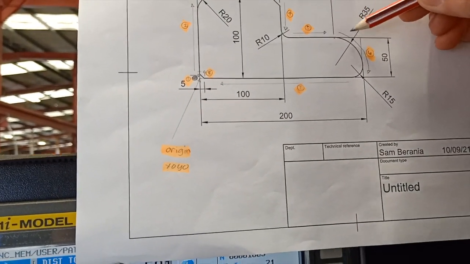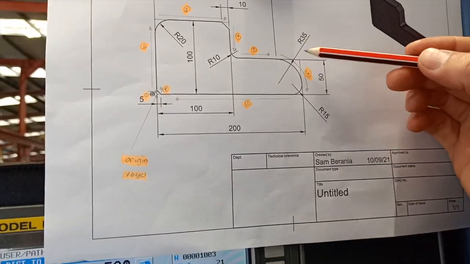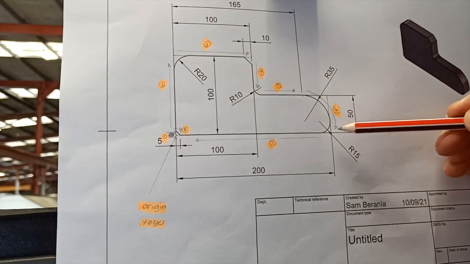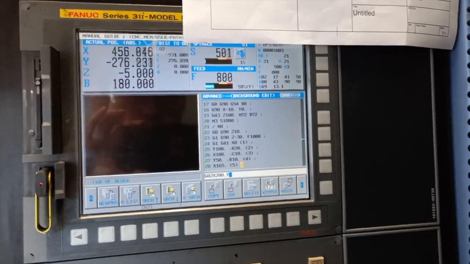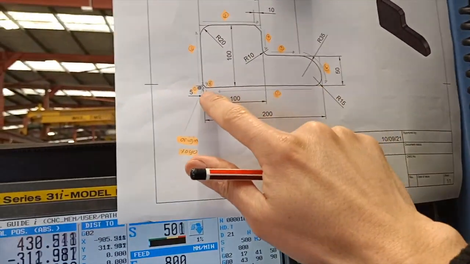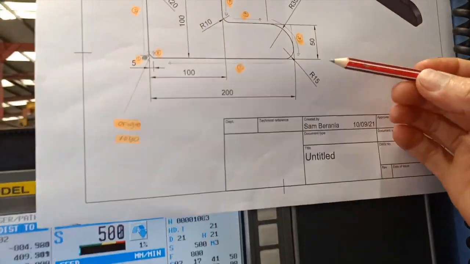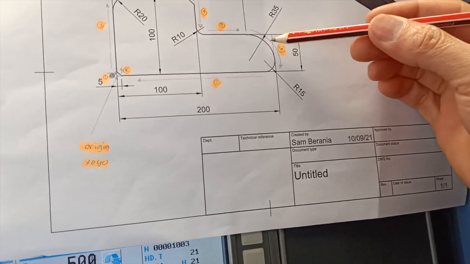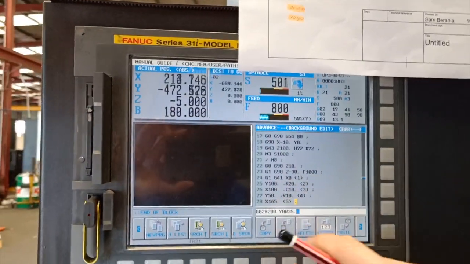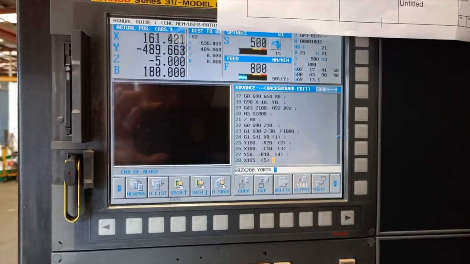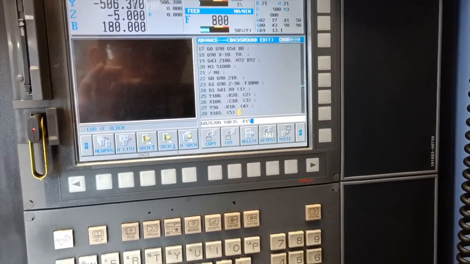And the number six, guys, is going to do the 35 radius and 15 radius. On the next command, guys, I am going to use G02 instead of G1. G02 X200 Y0. Y0 because our datum is on this point. So Y0, R35. And for the next, because these two radii, guys, are next to each other, there is no straight line. That's why we are going to put them on the same block. And shift, comma, R15, and end of block.